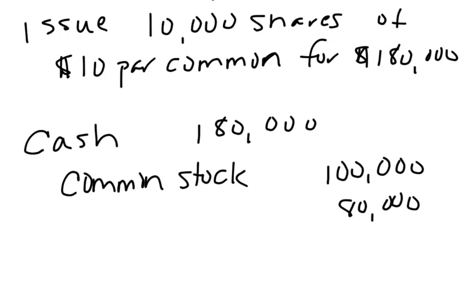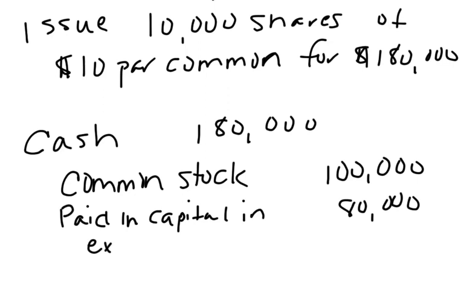So we're going to introduce a new type of account. It's still an equity and it's still a paid in capital account. So we're going to call it, I'll write the full name out for you. It's going to take more than just the space. Paid in capital in excess of par common.